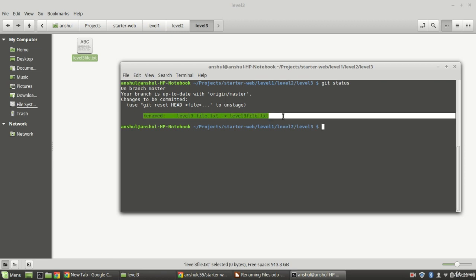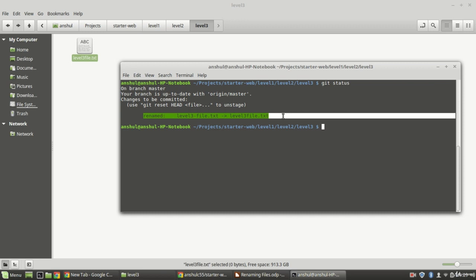So guys, this is the difference between renaming the file with git and renaming the file with the OS. When you rename the file from git, git changes the file name in the working directory as well as in the staging area. But whenever you do the rename operation from the operating system, then git assumes there are two operations performed: first, the deletion of the existing file and then the addition of the new file. So this is the difference when you do the same operation from git and from the OS.